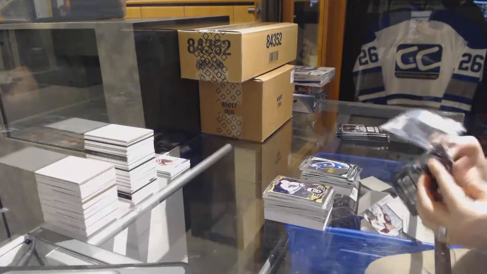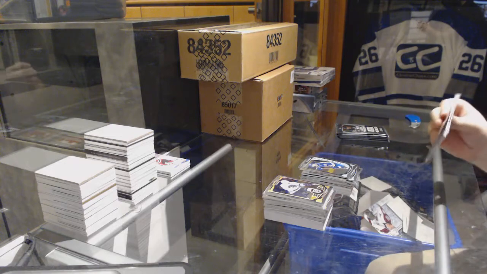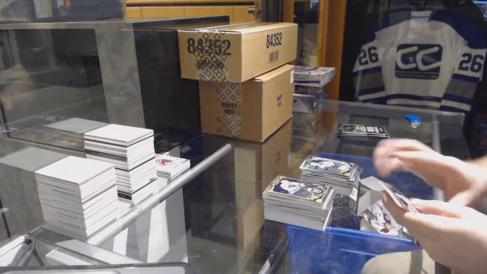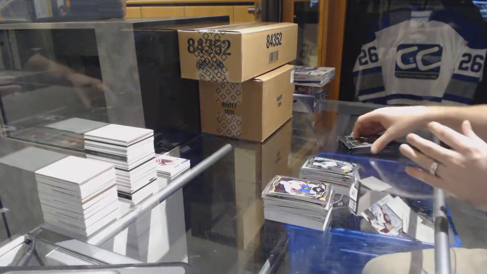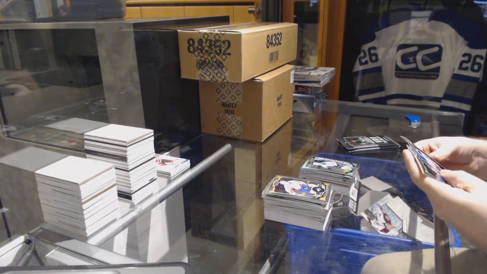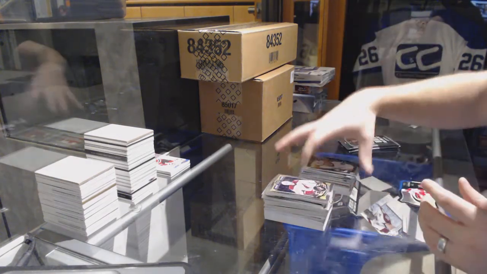Oh my gosh, this pack is going to be impossible. The pack like ripped open. There you go, the worst possible way. We've got a rainbow rookie of Devin Shore for the Dallas Stars. We are saving the autograph to the end here, folks. Just as I said that. Marquee rookie of Shinkarik for the Vancouver Canucks.